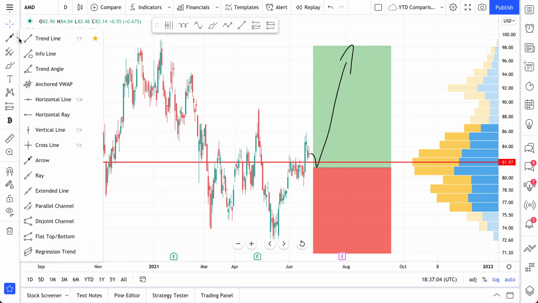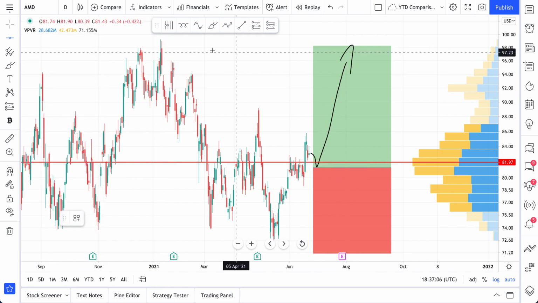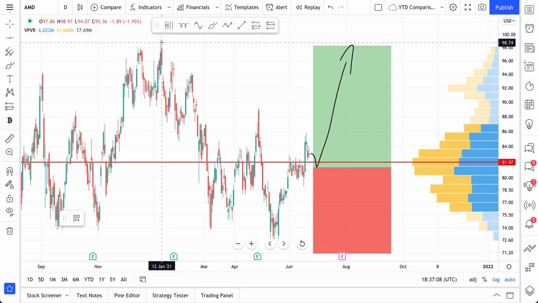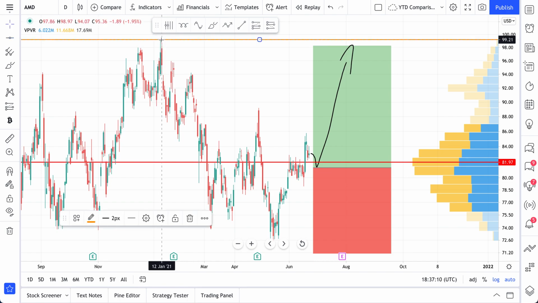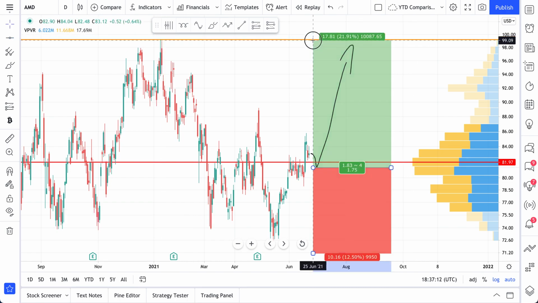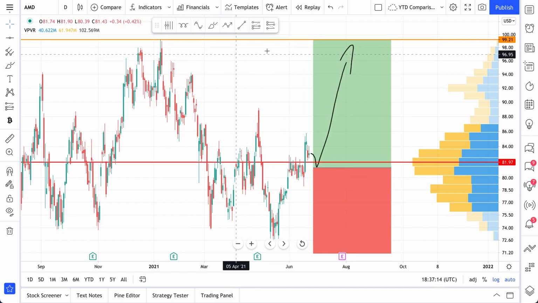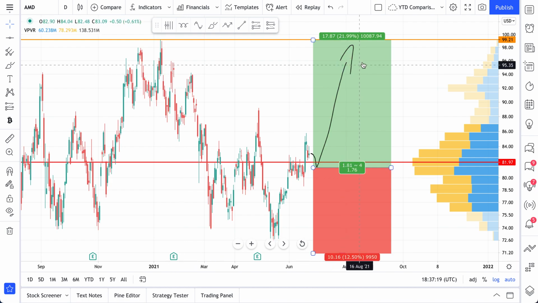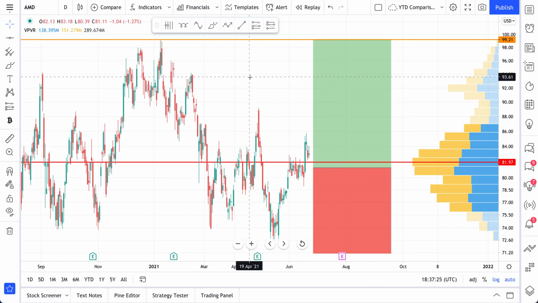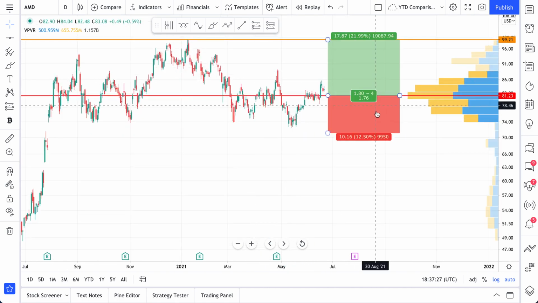So we can just add a horizontal line here. We want to put it right here. I see these two candle wicks right there. So let's drag this up even a little higher. So when price returns to its all-time highs here, we want to see if we can just get out and take our gains. So that is going to be the long portion of the trade. That's this green box. Let's zoom back out to these levels here.